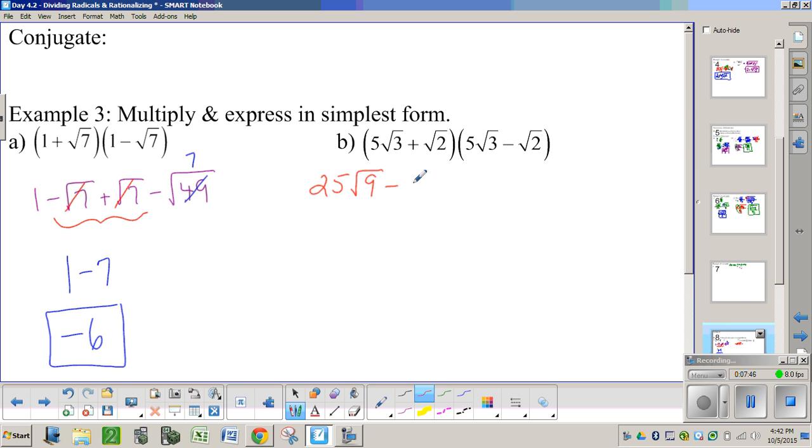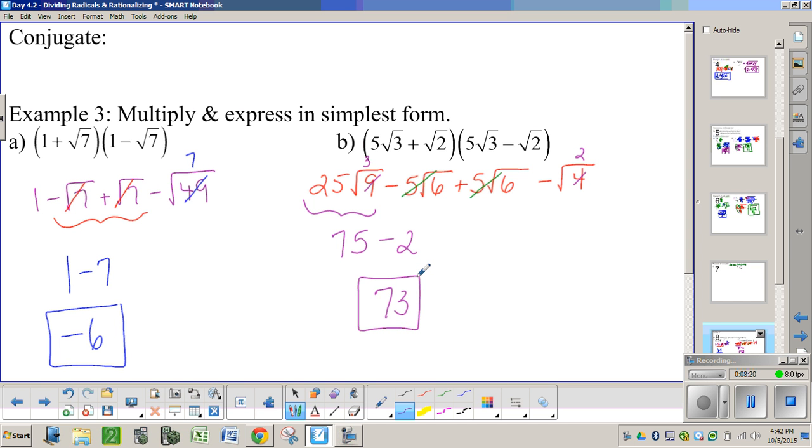Now, remember, you're allowed to multiply radicals together. And some of you are going to start to realize that you can take a shortcut: your middle terms are always going to cancel when you multiply conjugates together. So if you realize that pattern by now, you can go ahead and start taking that shortcut. We have two perfect squares here. Square root of 9 is 3, so this just ends up being 75. And the square root of 4 is 2. So we have 75 minus 2, which is going to give us a value of 73. So again, if you're multiplying an expression and its conjugate together, your final answer is just going to come out to be a nice integer value.